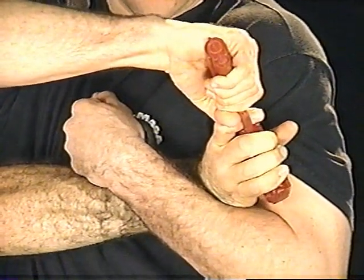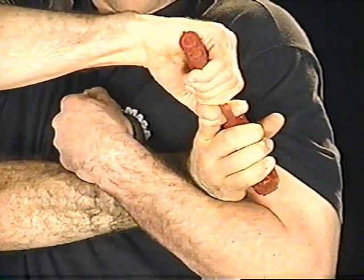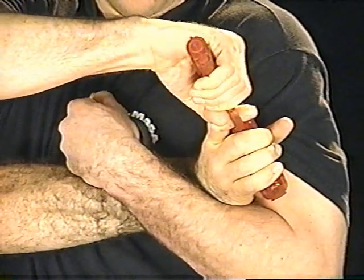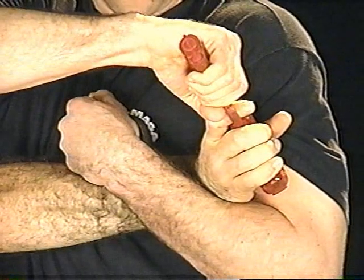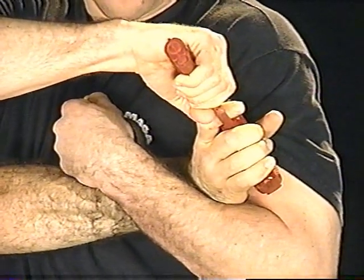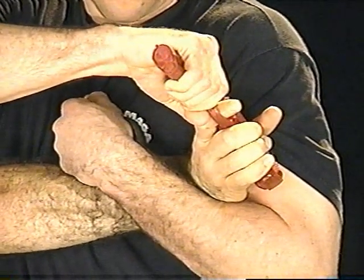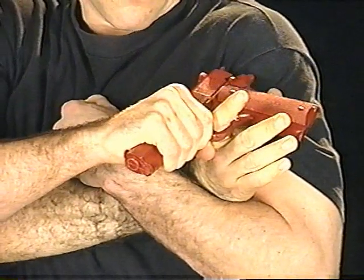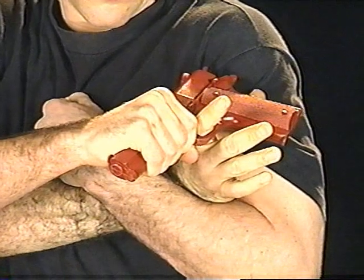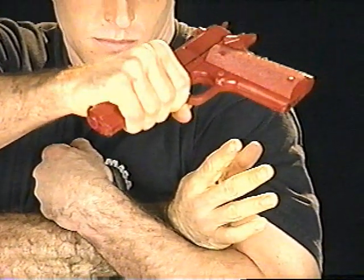To have more leverage, it is better for Michael to catch the gun closer towards the end of the barrel. If he catches too deep on the barrel, he will not have as much leverage to remove the gun from the hand. In this gun takeaway position, the gun is taken in 2 stages. First, the hand and elbow break the gun downward sharply to a 90-degree angle in relation to the trigger finger. At this position, the gun is then raised straight off the finger so as not to cause any resistance.